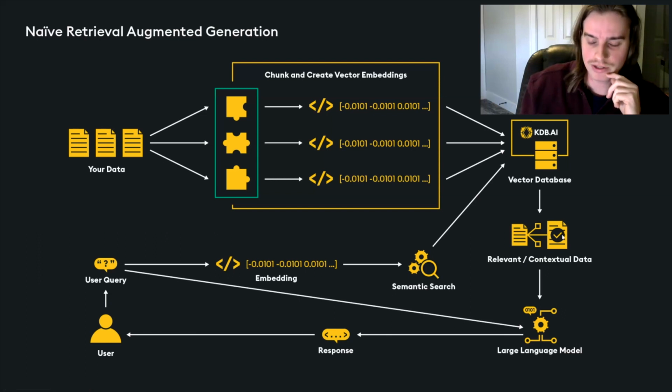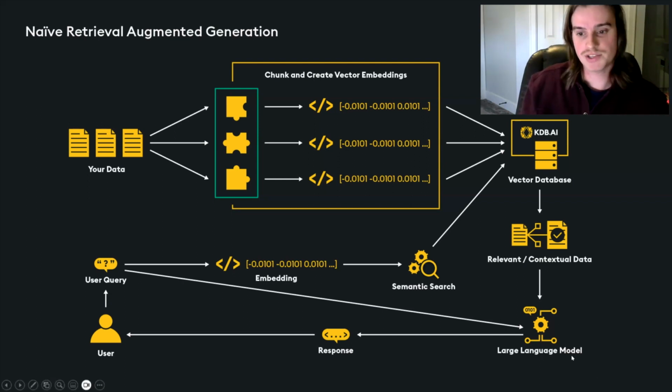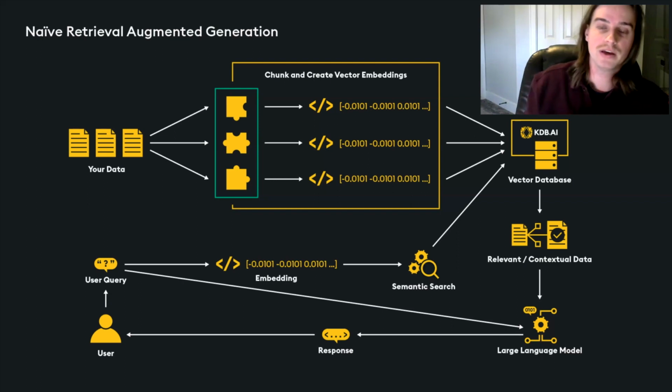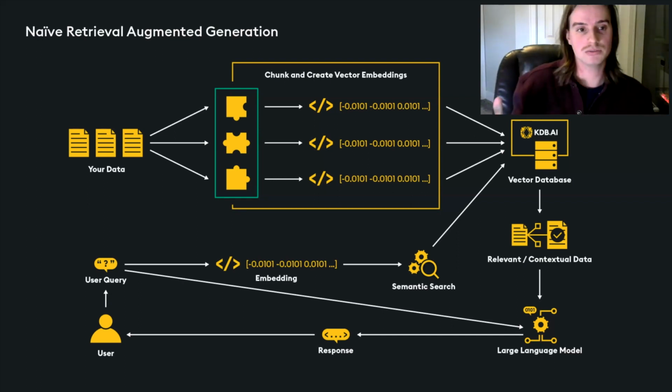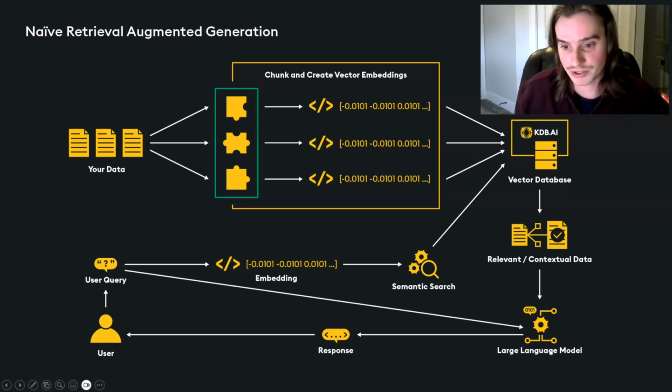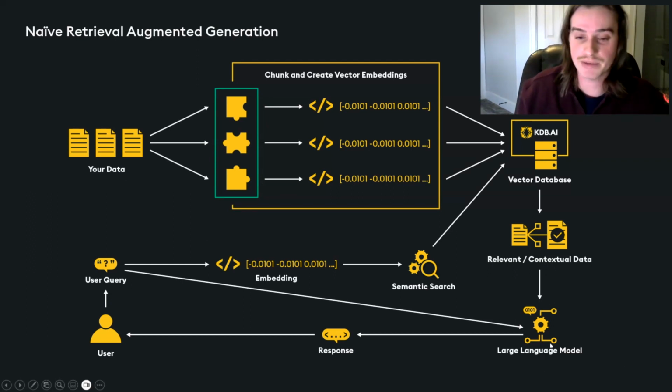One thing I did want to mention is that as new large language models are released and updated, we're seeing the context window of these models increasing. So you can put more and more data at once into a large language model and ask questions directly to it. That begs the question: why would we still need to do this process if we can just put the majority or all of our data into the LLM at one time?